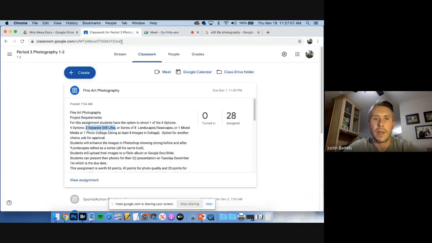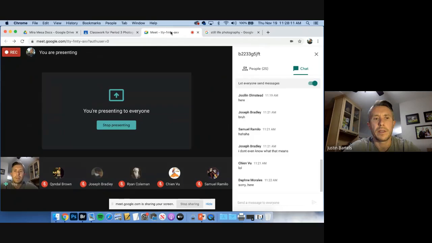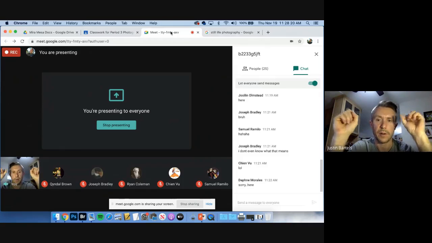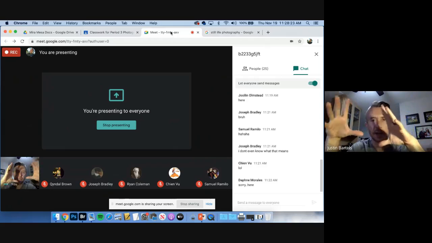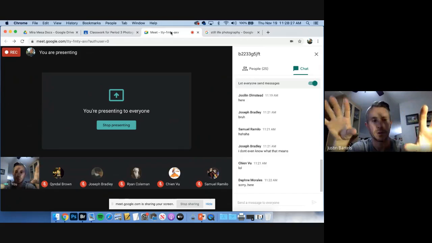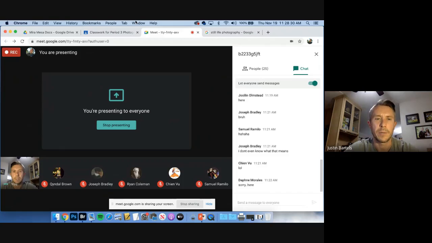So for that option, again, you have 4 different options to choose from. You pick which option is best for you. I would say the still life is probably the most picked option out of the 4 options. You can kind of see why once I start explaining them. But what I want is 2 separate still lifes. So you're going to make one arrangement, put it on a nice background, with nice light, and take a photo of it. That's one. Second photo, do a second arrangement, nice light, nice background, take a photo of that. So you're making 2 different ones and taking 2 different photos. Does that make sense?